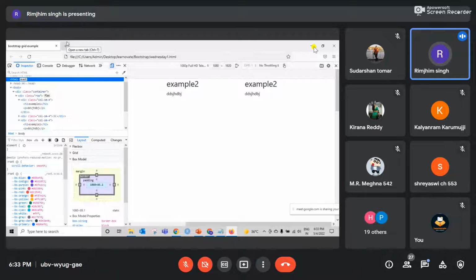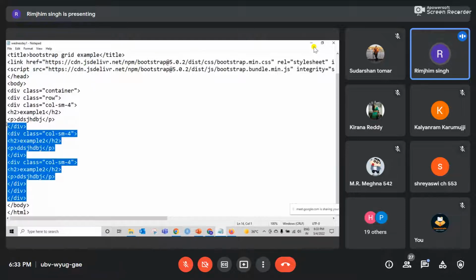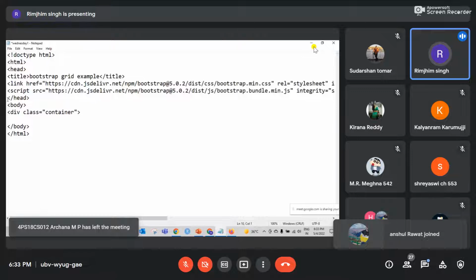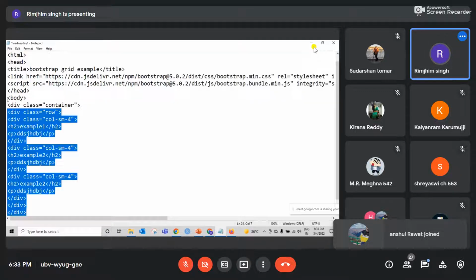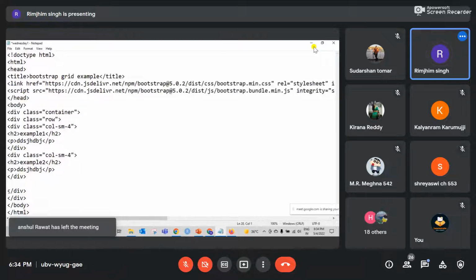So if grid is clear, I can run our Flex program also. So in Flex also, class, what I have to do is I would just remove this content here. I'll have a container, and then I'll not have all these things. I have to remove no padding, no alignment. Okay, I had to show you another thing also. So for example, I would remove this, and then what I can do here is I can have an alignment of 6, positioning of 6, and then see how it looks. Okay.